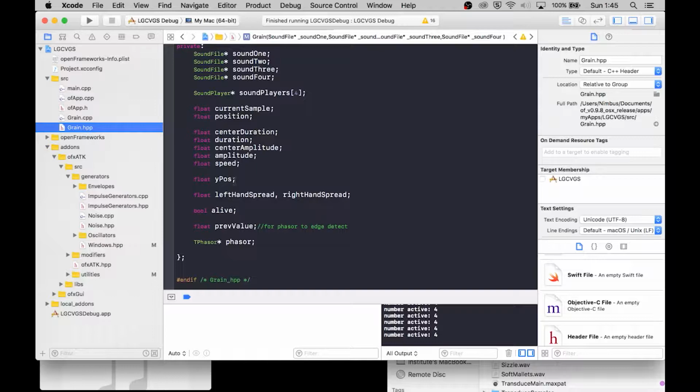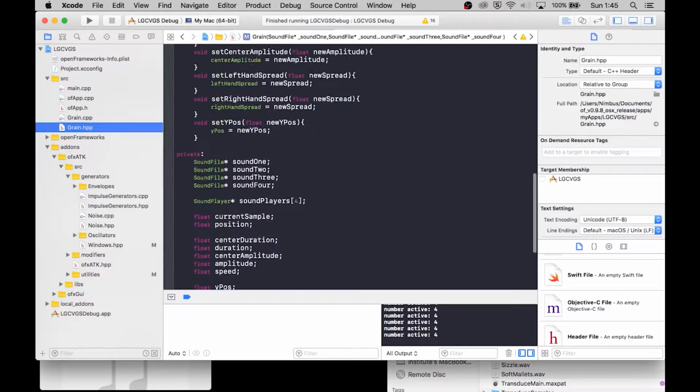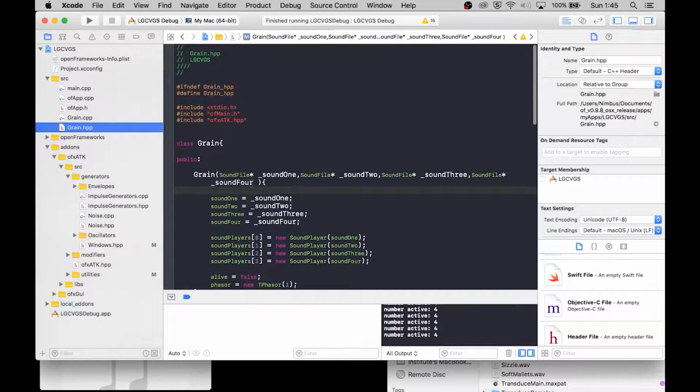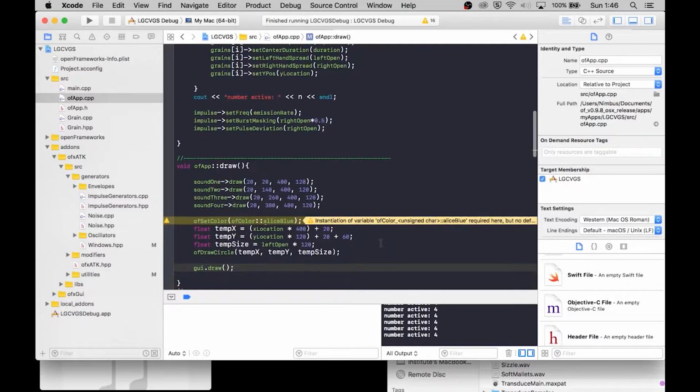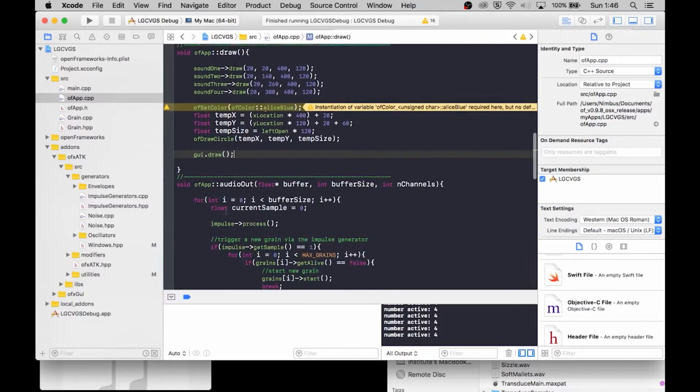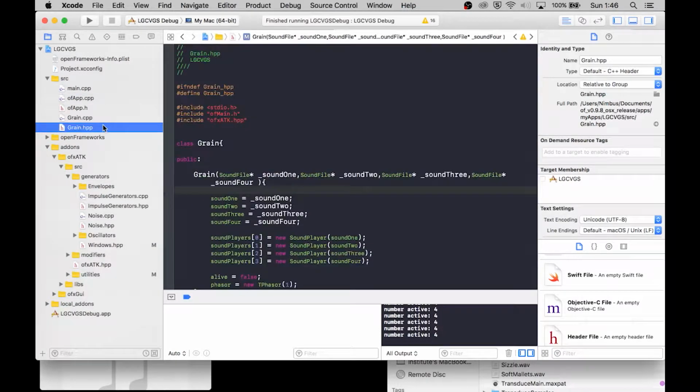So we could put a smooth value inside the grain, but note that we now have 64 total grains possible. We'd have to have 64 smoothing values, and it seems that we could instead just pass in a smooth value, and every grain will get that. That should be a more efficient way to do this. So let's make that here.